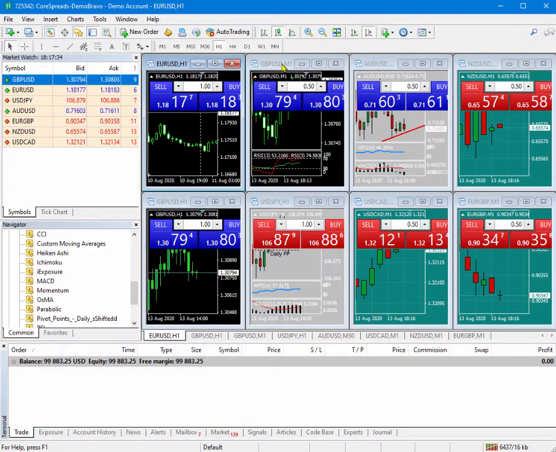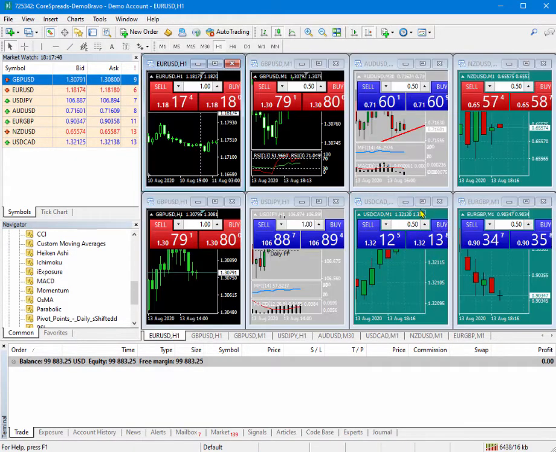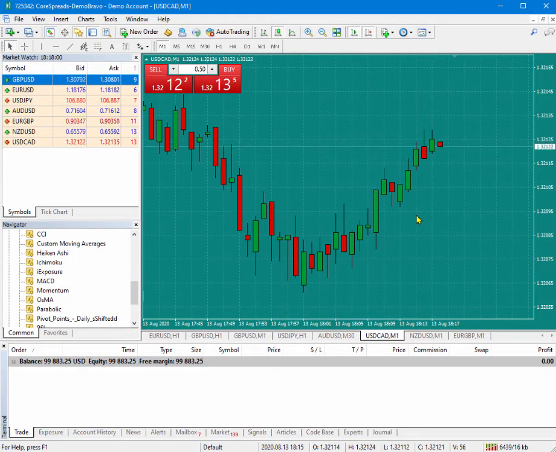So what I'm going to do, as opposed to looking at all the charts in one go, is either double click on the blue piece up here. In fact, what I'm going to do is change one of these and just open that chart. Sorry, I'll just do that again, just in case you missed that. You can double click on the blue border part, or you can just open it up in the usual way with Windows.